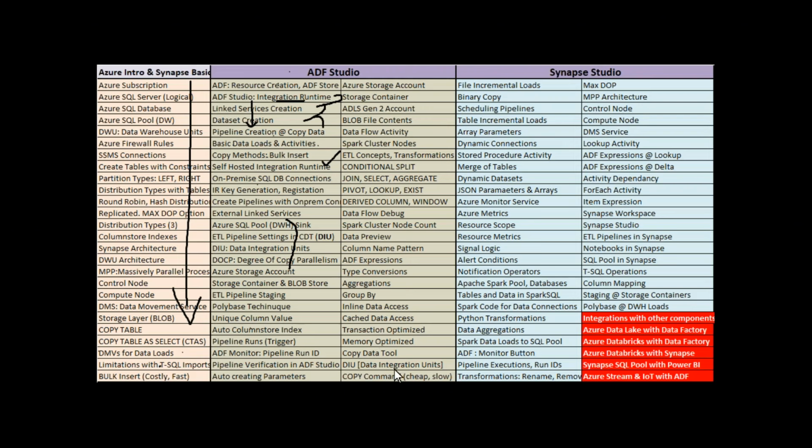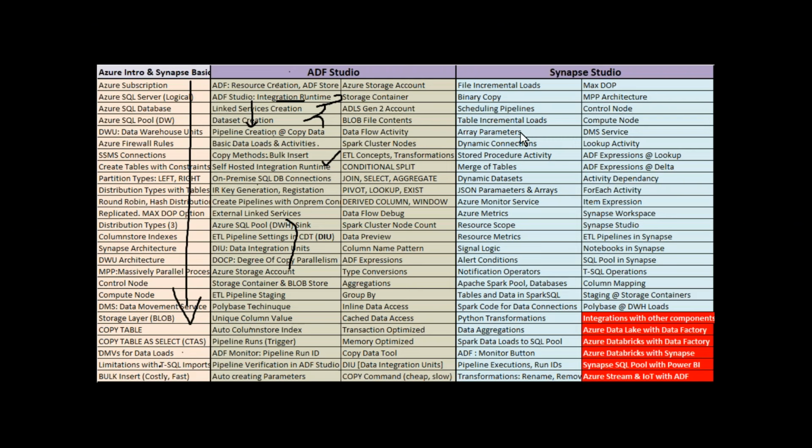These items are in your data flow document also initially. We learned about copy data, DIU, copy command, then Synapse Studio. In Synapse Studio also I request you to do incremental loads. We did it through ADF. Please do those activities in Synapse Studio. It works the same way. We got array parameters.